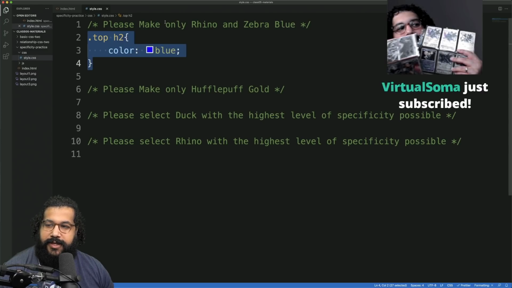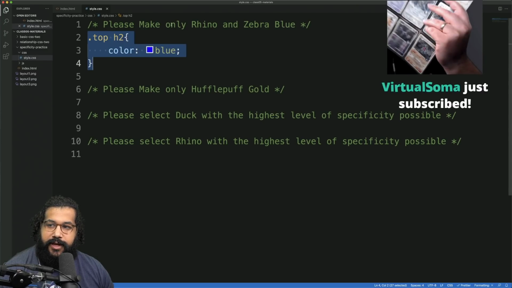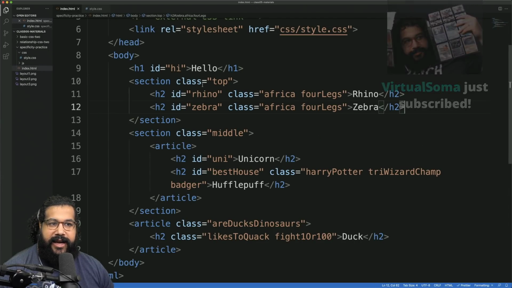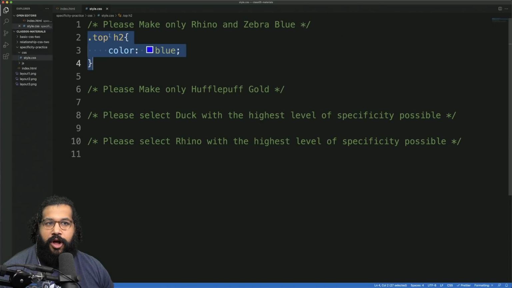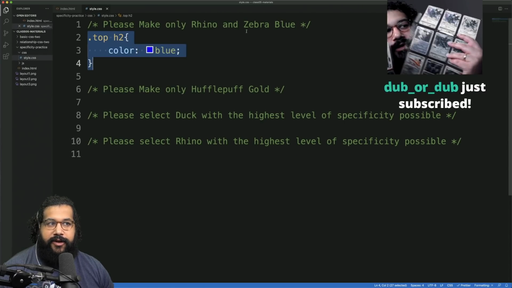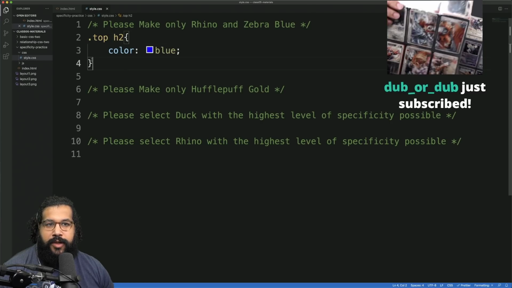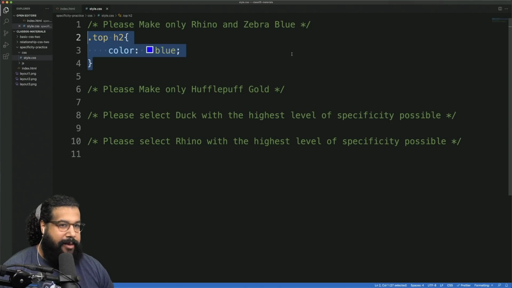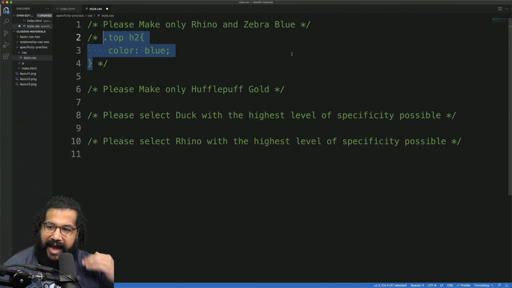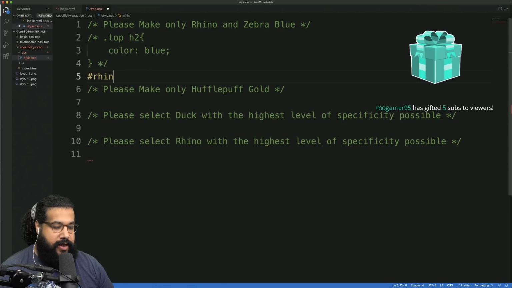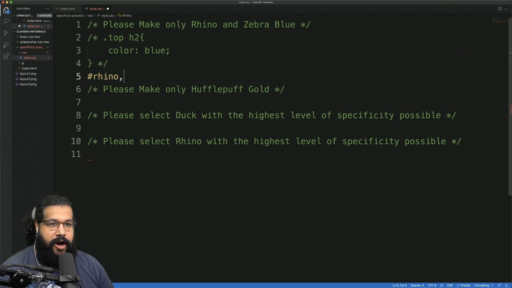There's a chance that if we added another H2 inside of this section, this would no longer only target rhino and zebra. So I think because of the word only, that kind of forces our hand a little bit here. I'm going to comment this out so it's still here if you come back and want to look at this code after class.